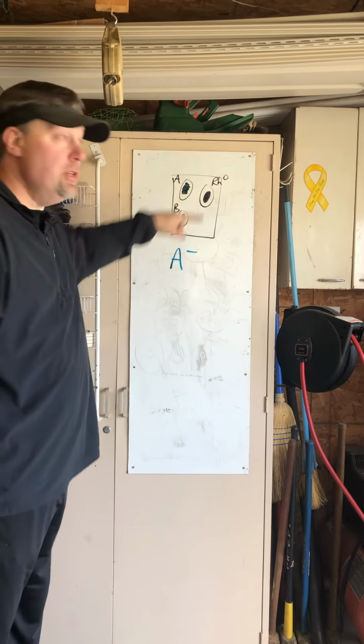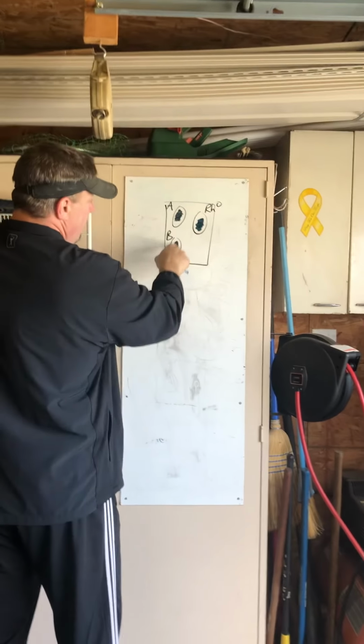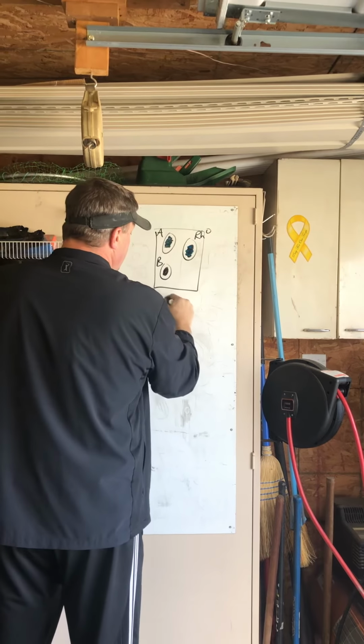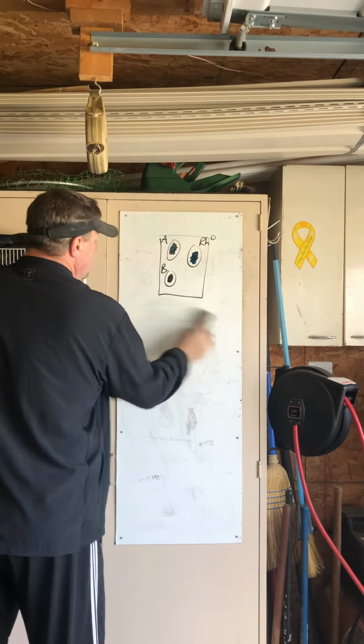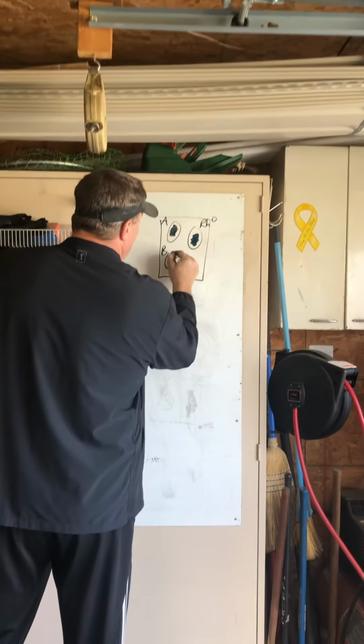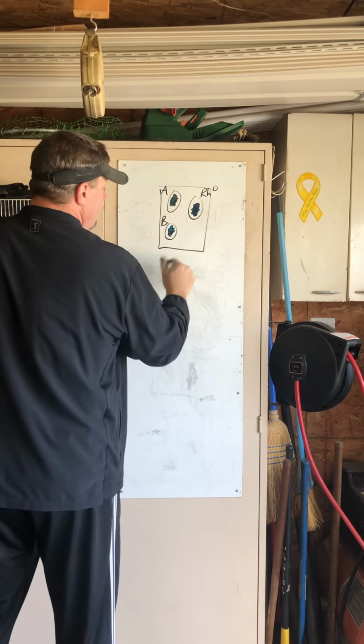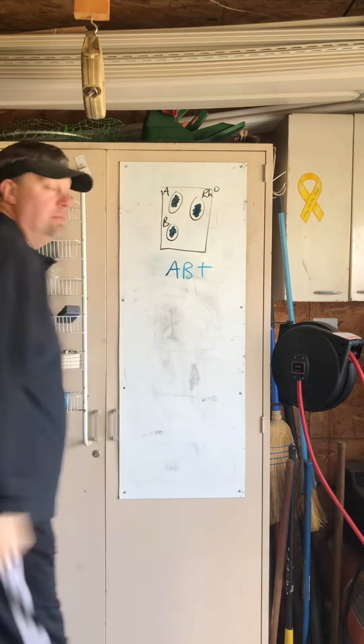How about if we, staying with our same analogy about A, what if we do this? I'm sorry, I can just do this on the other one up here. Be easier. All right, in this case, we have A present, no B present, RH present. That would be A positive. And then lastly, let me give you one more. What if they're all clumped? What if they all look like oatmeal? Then that is AB positive.